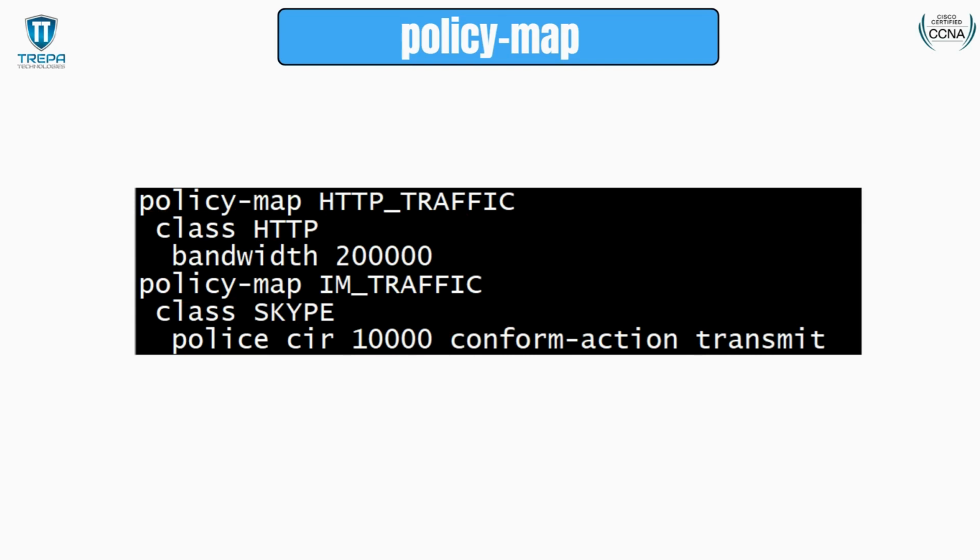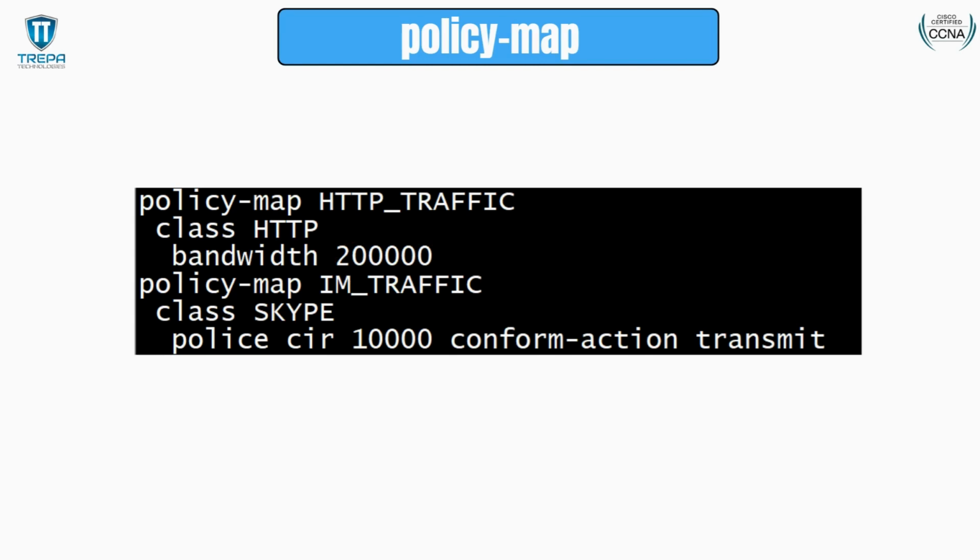I mean, the thing about QoS, like I was saying earlier, is it all depends on what your requirements are. So if you're going to want to make sure HTTP traffic has high priority, maybe you can set that bandwidth. And what that does, excuse me, I said shape, what that does is set it as part of that LLQ, right? Saying, no, no, no, this is getting this bandwidth no matter what, right? Or you could say priority.